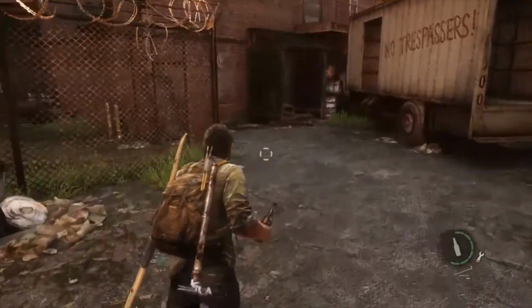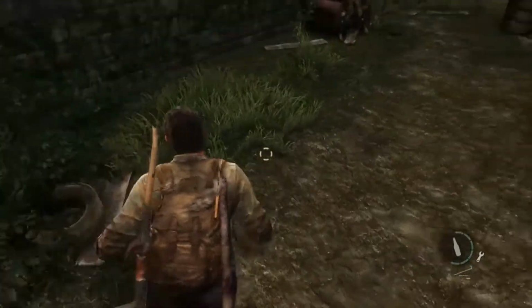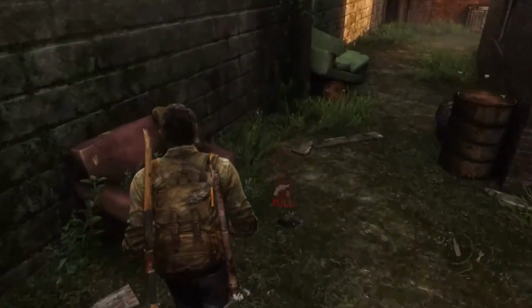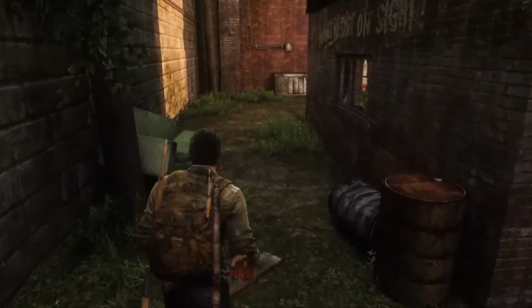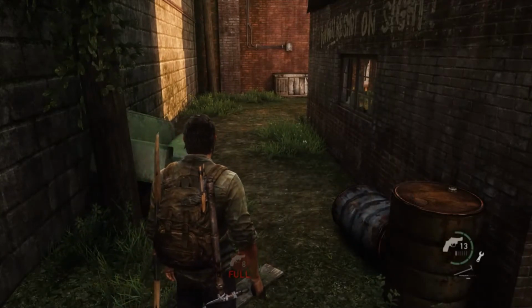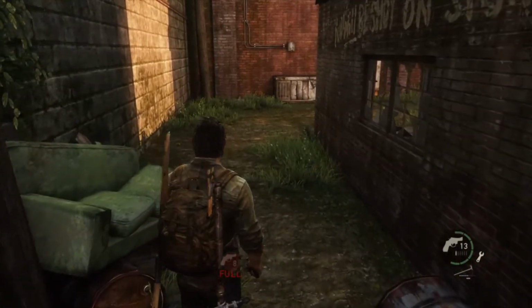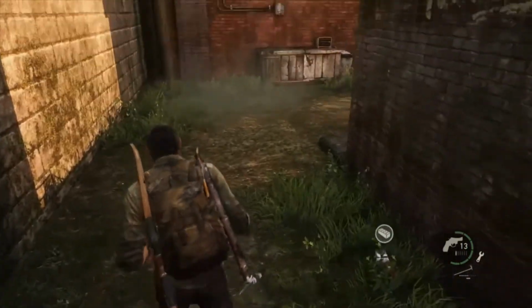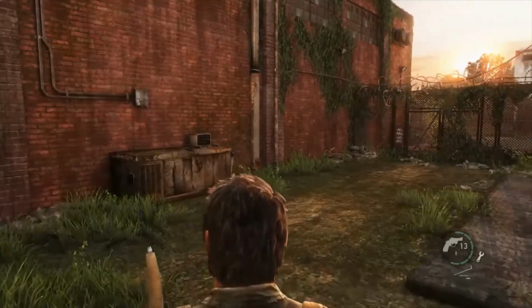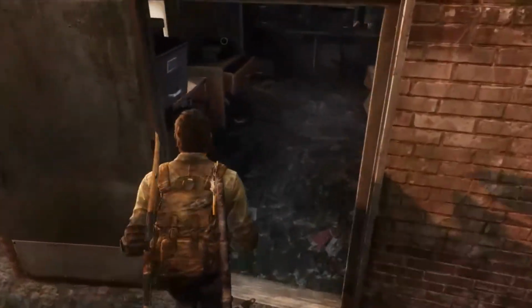Come on, Ellie. No trespassers. Well, we're gonna test that, you little turd. Like, look, there's no way that you could just reload these things, huh? Well. Just stay close.